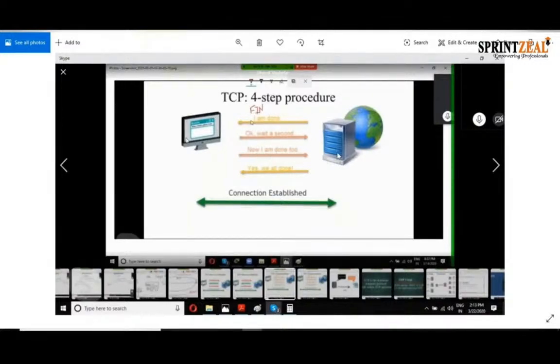Okay, now I am done too. Now it will say, yes, we are all done. So that data is guaranteed delivered or not. So before starting the session, TCP uses a three-way handshake, and after sending the data, TCP uses a four-step procedure to confirm whether you received all the data.